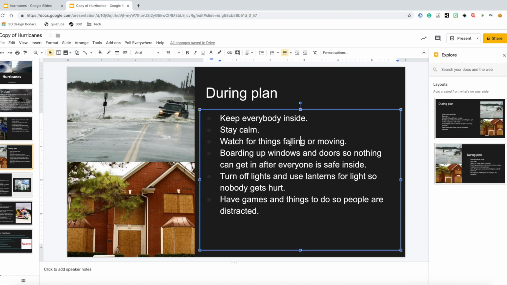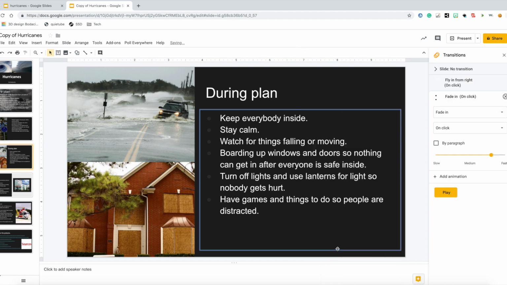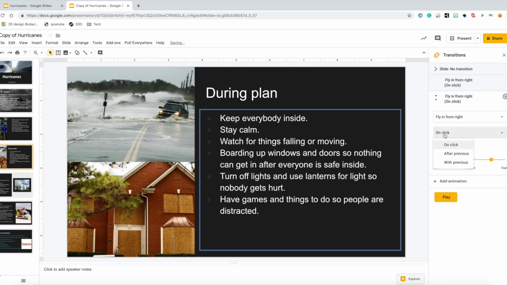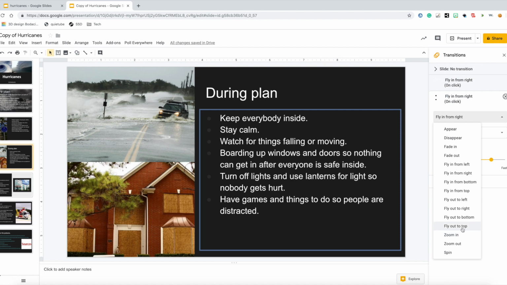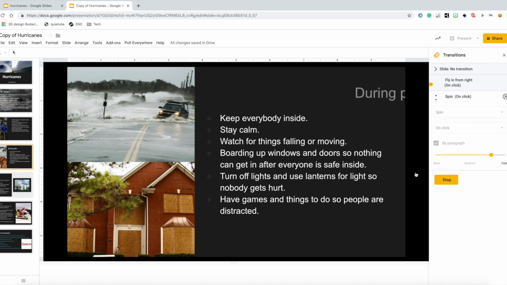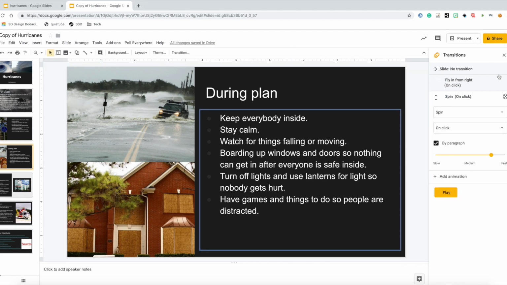Now with this, I can do the same thing where I can animate. Let's stick with the same. You also want to remember not to do too many. It's kind of cool to play with all these fancy options. However, you have to remember it's your audience, your audience, your audience, because if you have these things spinning, coming in, sometimes it can be really distracting for people to watch. So let's see what happens. While it looks kind of cool, it really is probably not the best option. So I'm going to go ahead and delete that one.